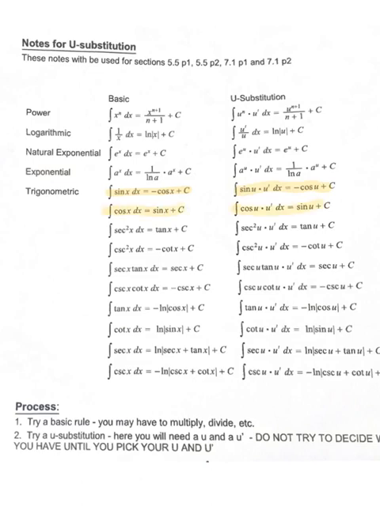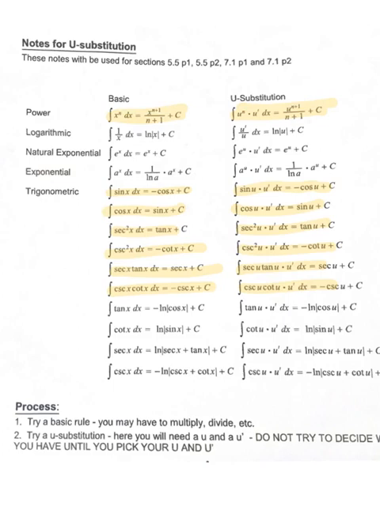We've got a u substitution rule for cosine, for secant squared, for cosecant squared, for secant tangent, and for cosecant cotangent. Last time we were here, we looked at the power rule. So up to now, these are the only rules that we've looked at. We're going to continue to use this sheet as we go.